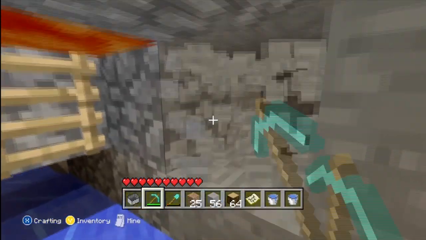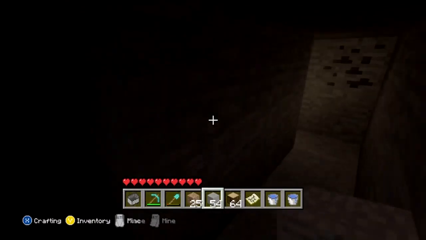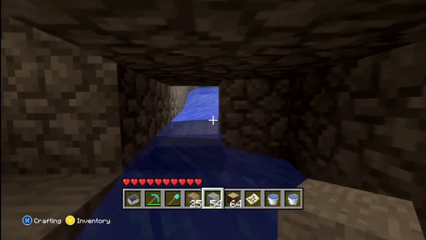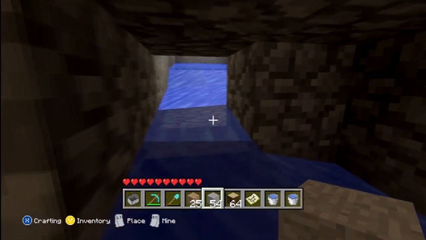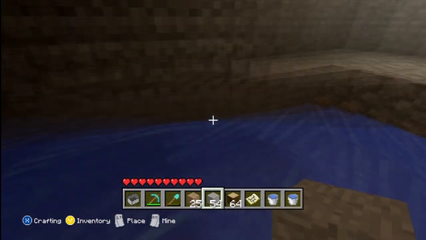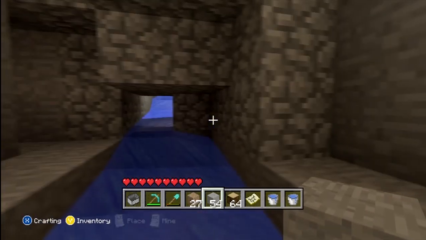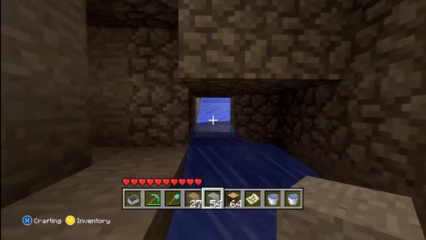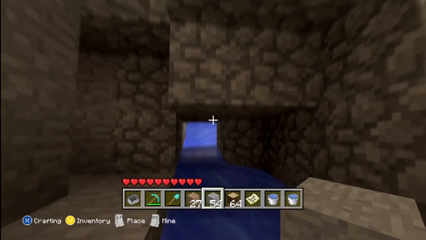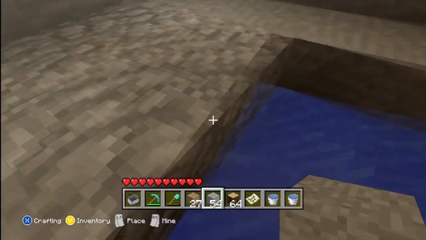Alright, I will break these 2 blocks and just show you where the collection is done. So here we go. To extend the water current, I just dug 1 layer down and the water just keeps flowing. So what will happen is when all the mobs die, their items that they drop will flow down here and into this corner right here.